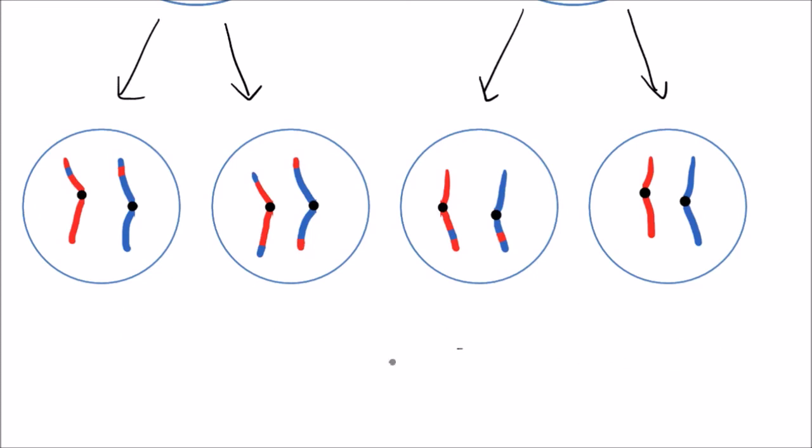If you're a male, they'd be sperm cells, and if you're a female, they'd become egg cells. So the process of meiosis results in 4 new cells which are all genetically different to each other. They are genetically unique, and they also contain half the number of normal chromosomes. They only contain 23 rather than 46.